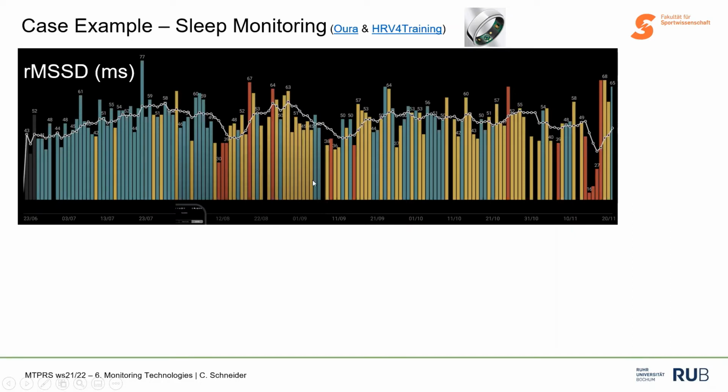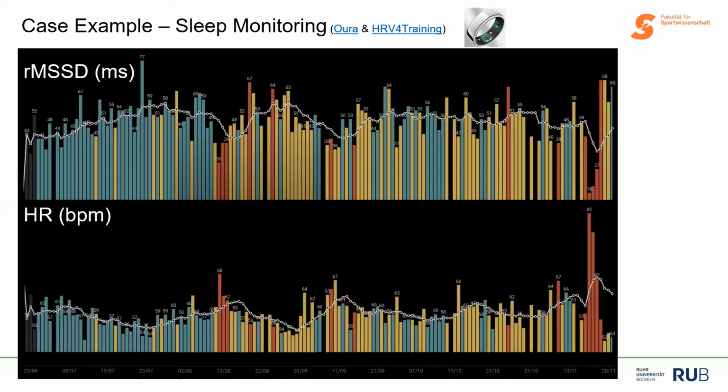Also, there's a little bit of color coding in the background, depending on whether the values are above or below the average, more or less, or above or below the normal day-to-day variability, but also depending on additional information. So for example, if I say I'm sick, if I say I drank too much alcohol, there could already be a color coded to today's recording.